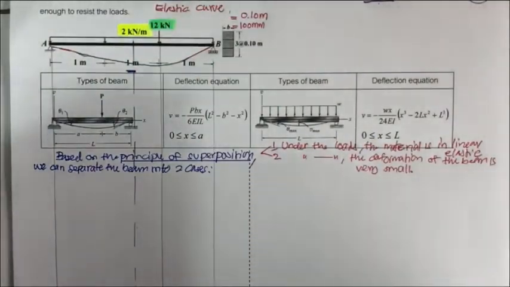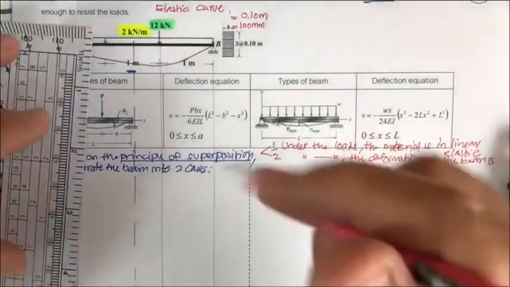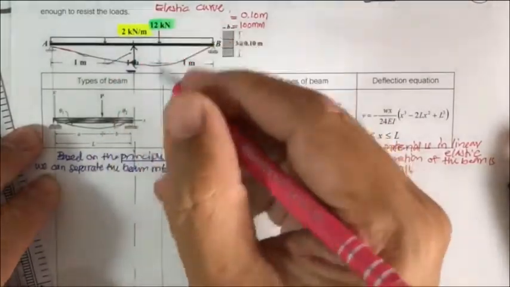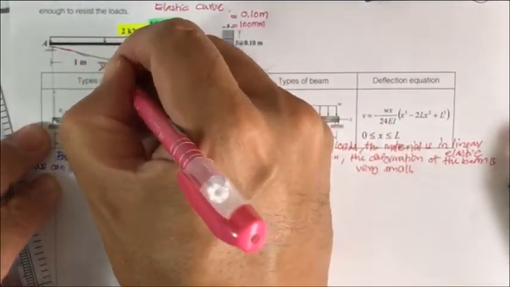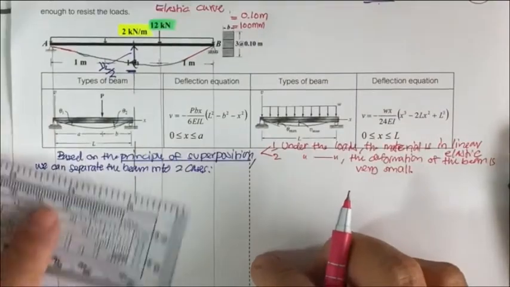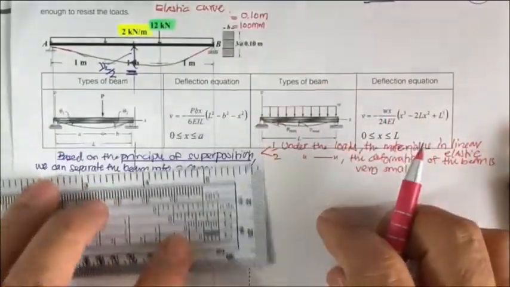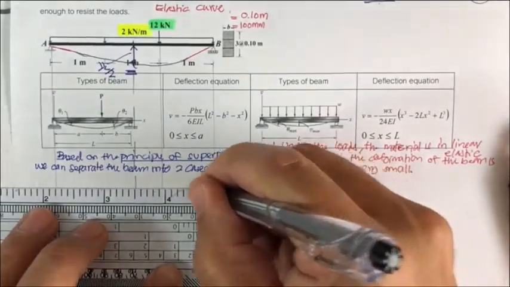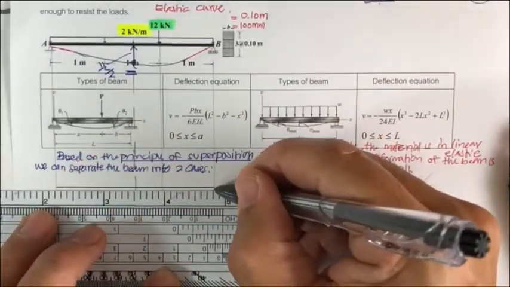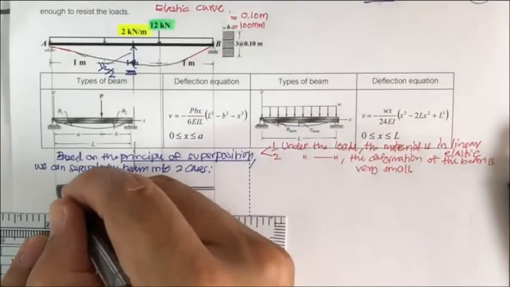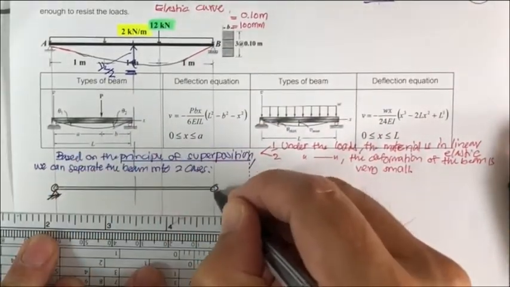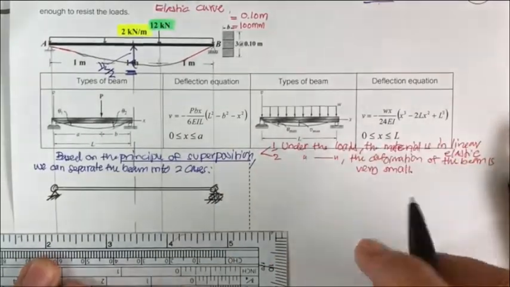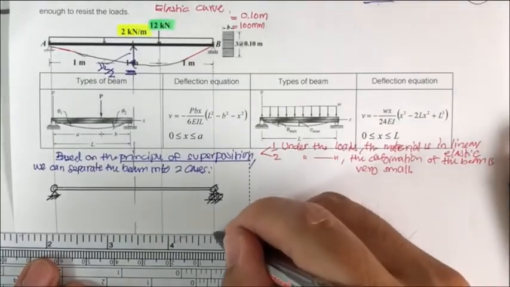Sometimes you may use this to draw the pictures. What they ask us is to determine the deflection at this point, and let me call this V at L over 2. That is going to be equal to the sum from two beams: one is subjected to the uniformly distributed load, and the other is subjected to the point load. So we have this one, and we also have this.